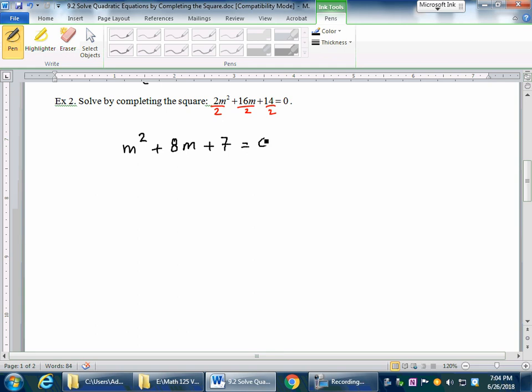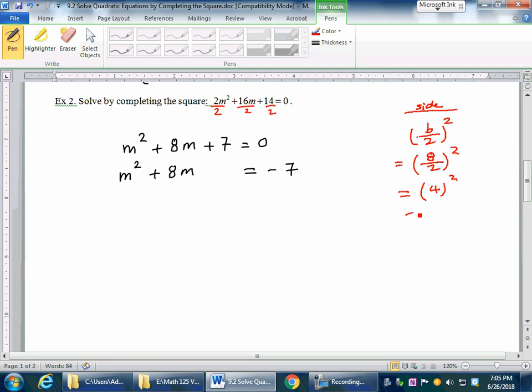And I particularly ask you to use the completing the square method. So I need to rewrite it with the variable terms on one side and a number on the other side by subtracting 7 from both sides. Now I need to find a number to add on the left-hand side to make a perfect square trinomial. According to the formula, if I take b divided by 2 and then square it, that will give me the number. My b in this case is a positive 8, divided by 2 and squared, which gives me 4 squared, that is 16.